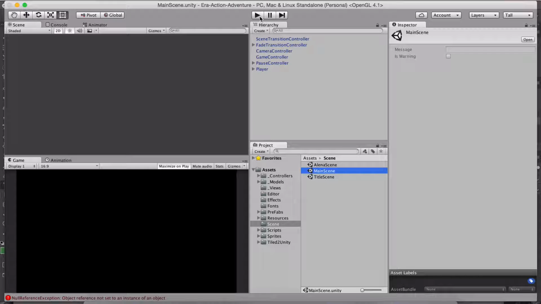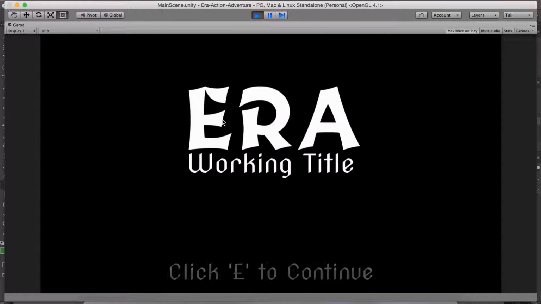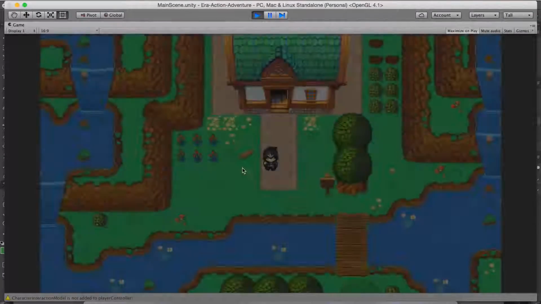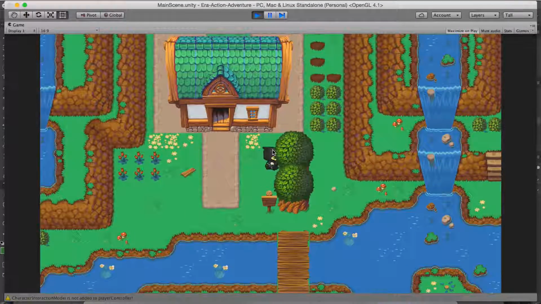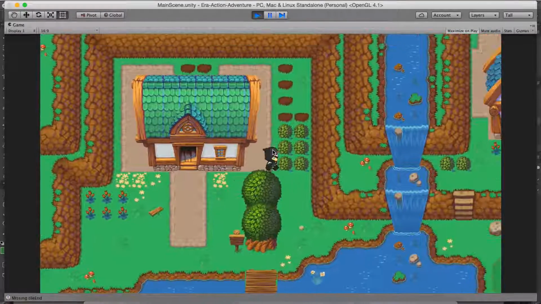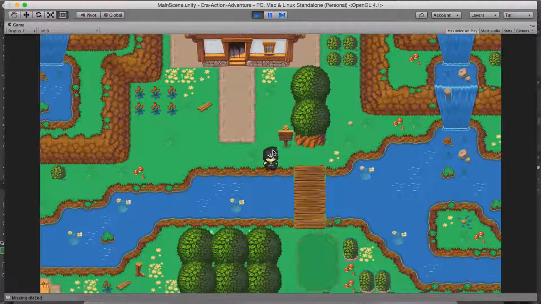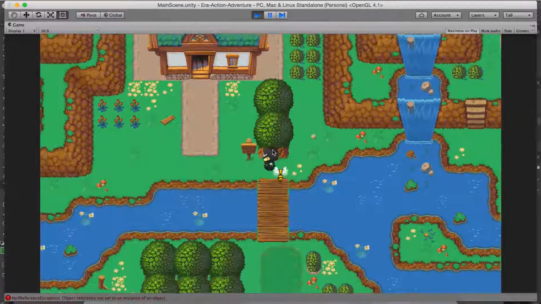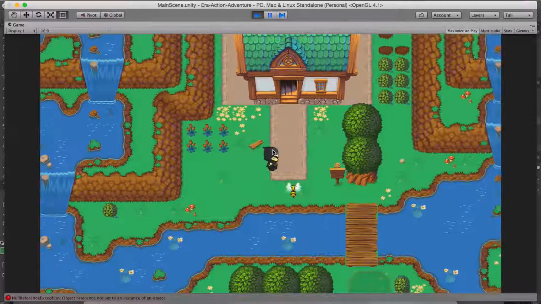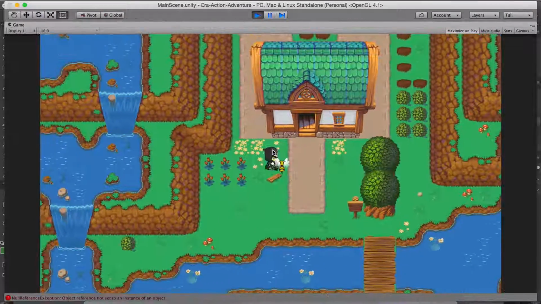So I'm going to play it on maximum here, and we're going to see a few things. Not everything is done collision-wise, but a lot of the objects are in place. So the tree's all working there, and I got the sign working. Perfect. And the bush here has collision on it. And then we're going to have the bees come up here. There they are, and they're going to push me. That's great. Now they don't have collision against themselves, but that's fine. It's not a big deal for me.